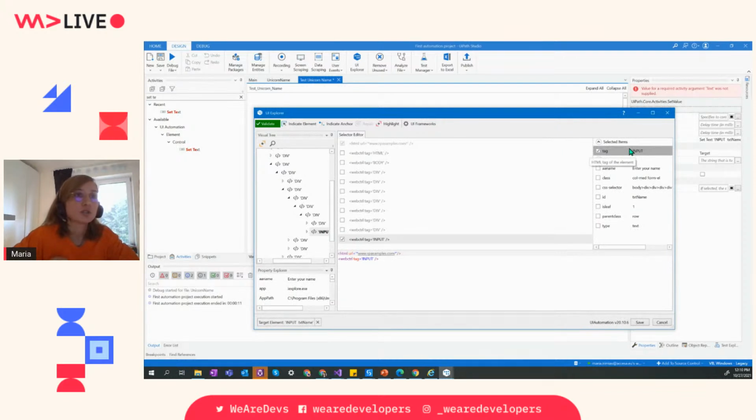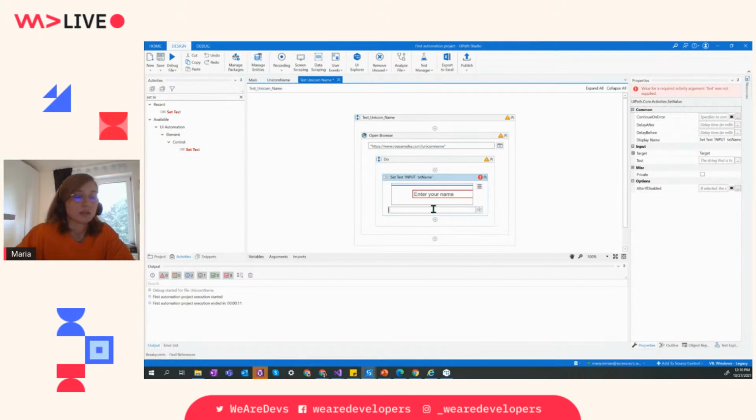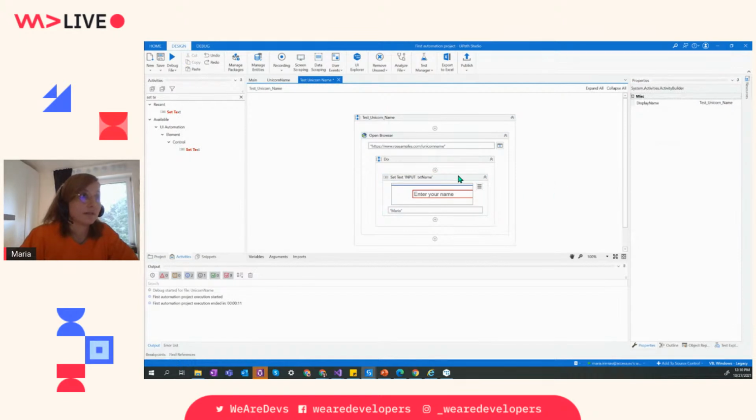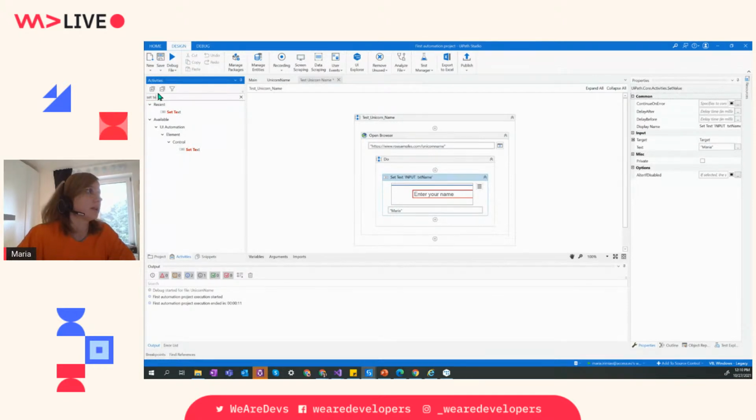And I want to make sure it's uniquely identified on the page, and I choose its ID as the identifier, so that when I'm setting the text, I'm setting it in the proper field, not anywhere else. And UiPath is able to identify it given its unique identifier. So this is the ID, and this time I'm hard coding a variable; you might want to assign it using the assign variable or whatever you choose for this demo.